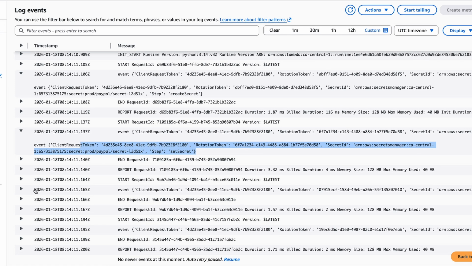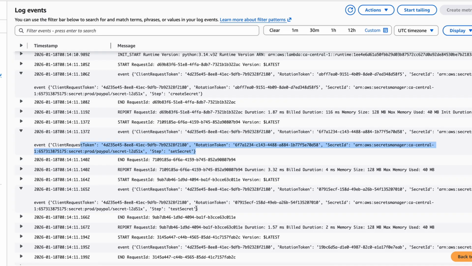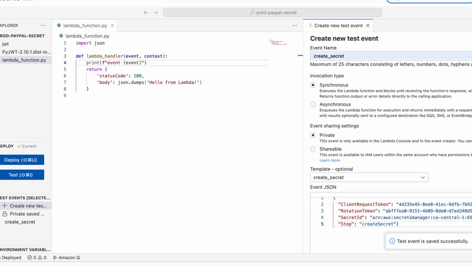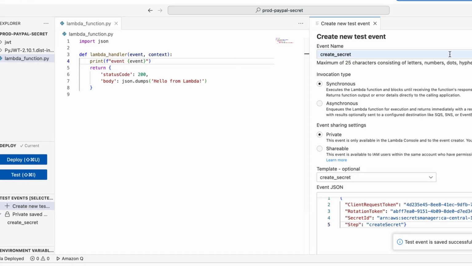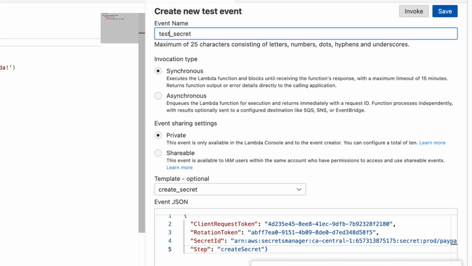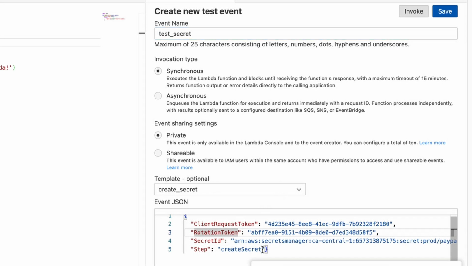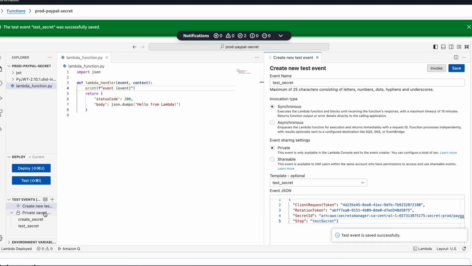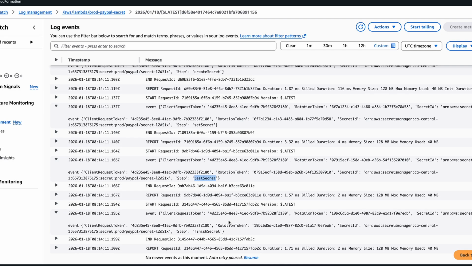We do not really need it for this particular context. So this one, let me save it, testSecret. Create an event for testSecret. Then change this to testSecret. Save. And also we can create for FinishSecret.